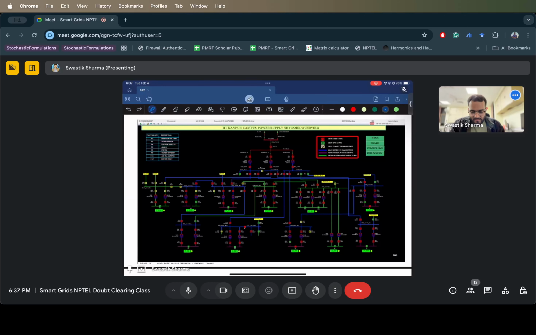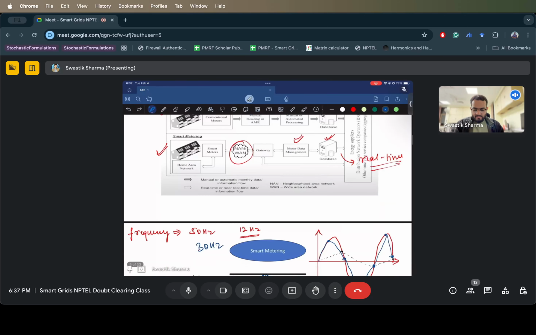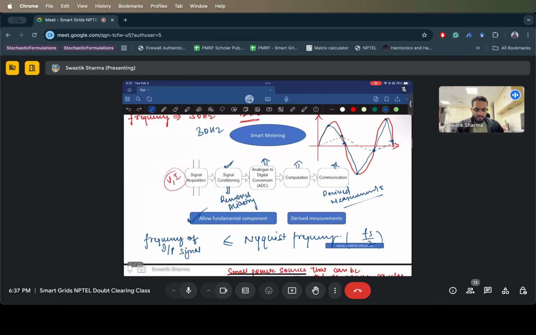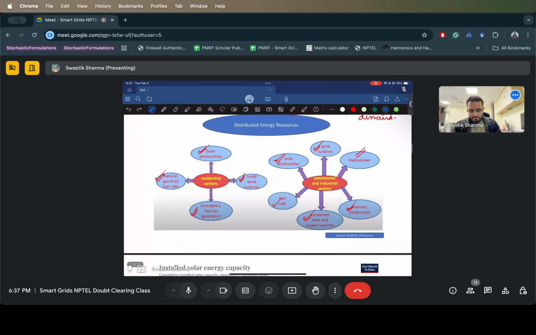We saw a SCADA snapshot of our IIT Kanpur system. I showed you what smart metering is, what the different blocks are that it has, and what DERs are. So can anyone tell me, if someone really went through those last lectures, what is the standard that is used to standardize the interconnection of DRs to the power system?